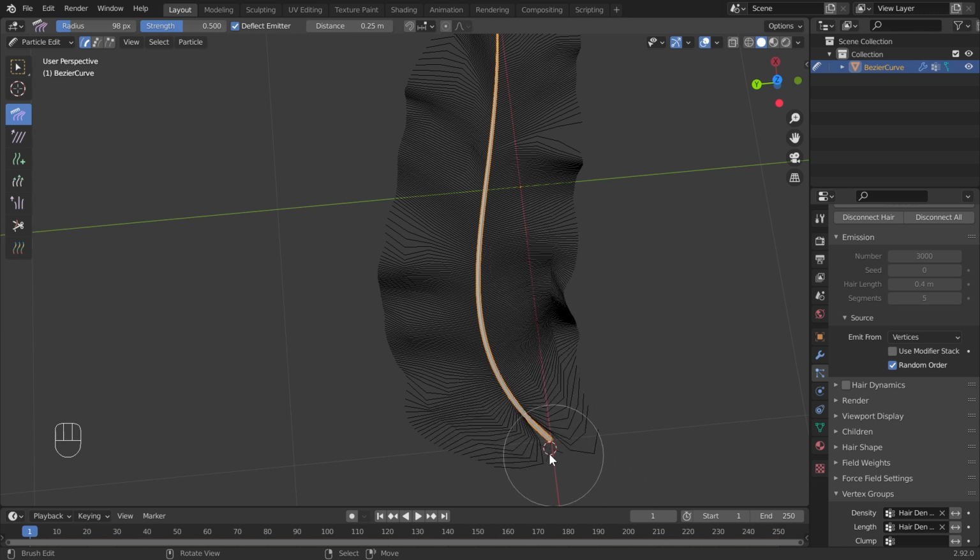Here, set the hair particles in the calamus area slightly outwards.